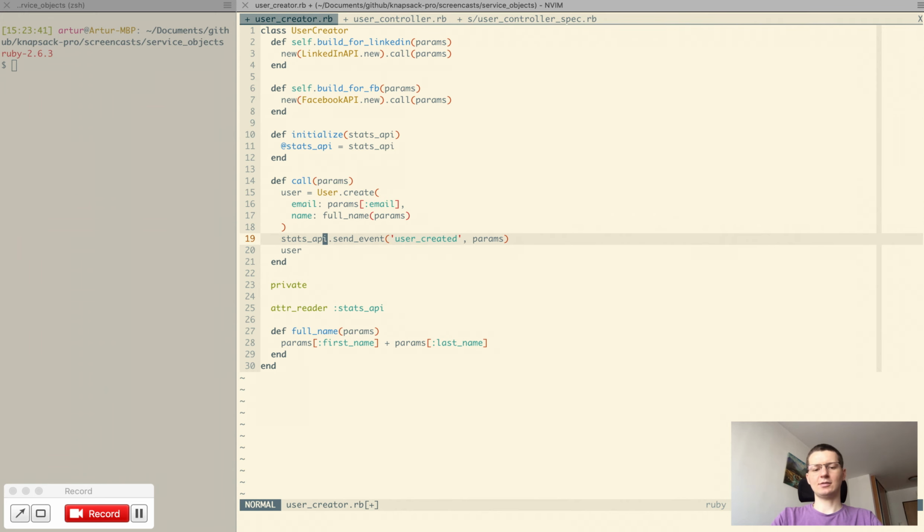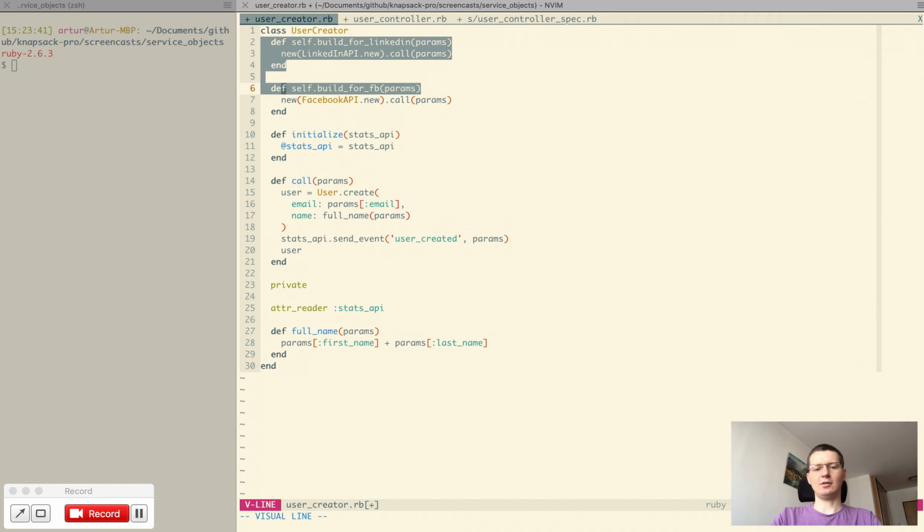So as long as both instances of Facebook API and LinkedIn API support the public interface, the public method called send event with two arguments, our service would work. And yeah, so those builder methods can be used for this purpose.